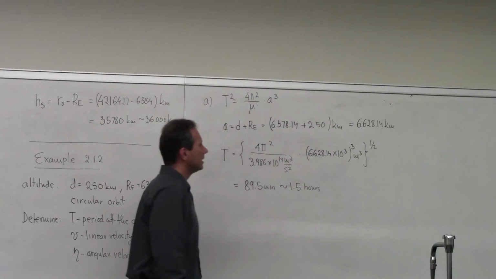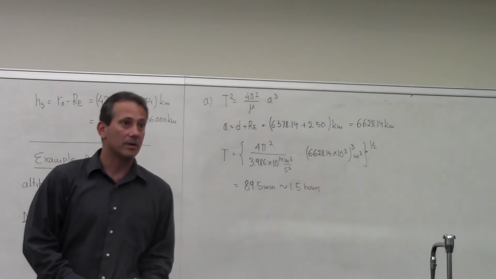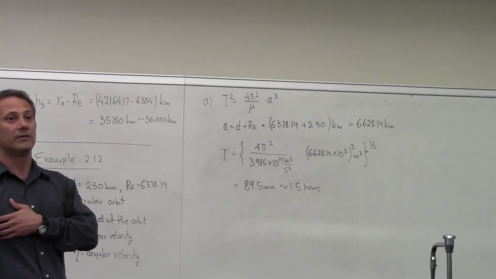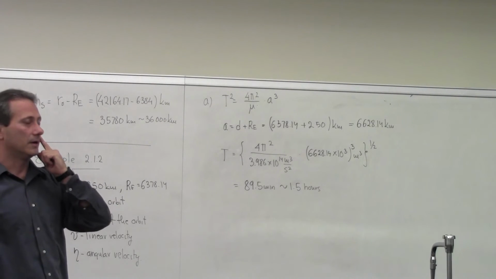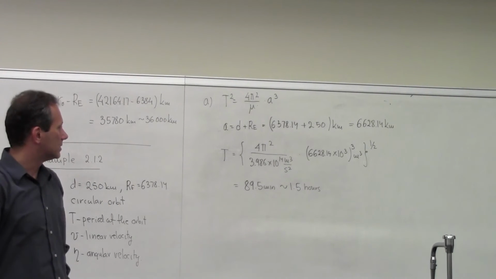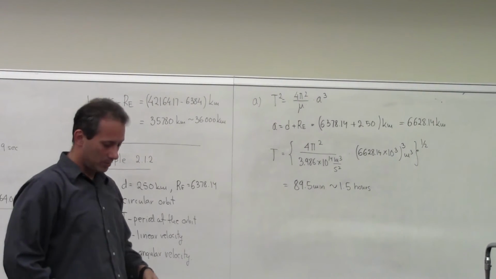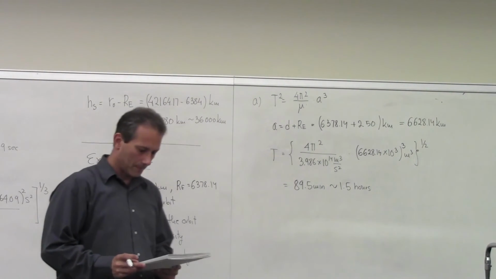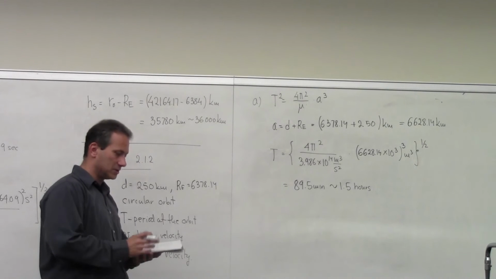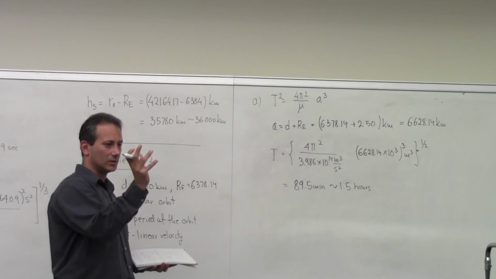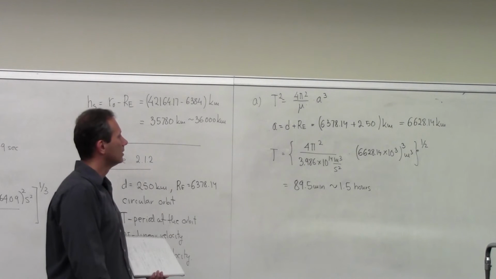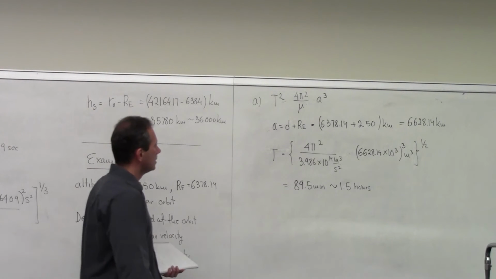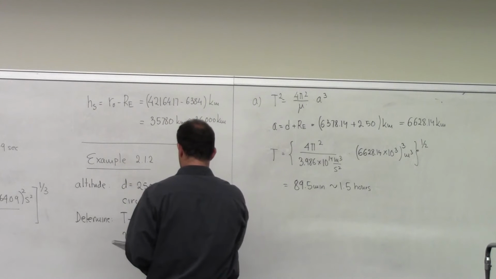So how long does it take for the satellite to orbit the Earth? About 90 minutes. It's moving really fast, right? If you think about it, it is about the same location every 1.5 hours. The same location in space. You have to also take into account that the Earth is rotating, so it's not in the same spot relative to the Earth. So this is the first answer.